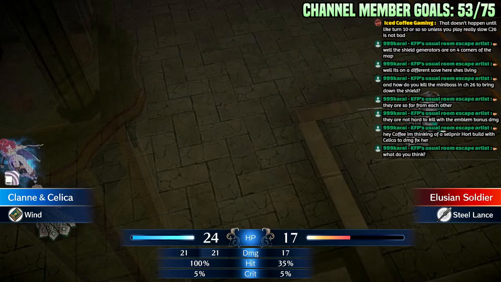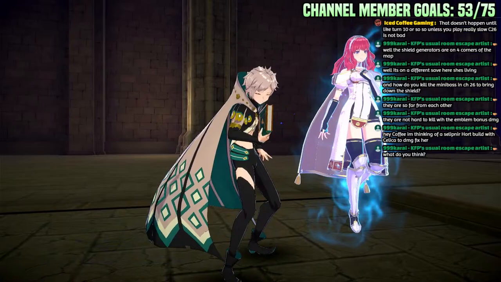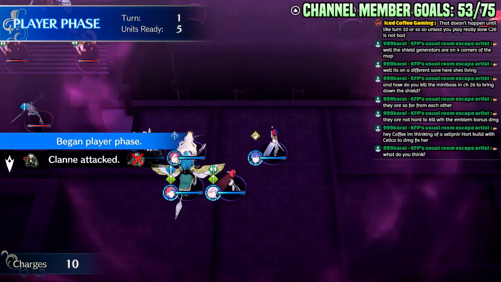Oh, he got hit by a 35. Thinking of a Sleep Near Hortensia build with Celica. That's actually what I'm going to be running in this chapter, in this playthrough. All right, let's not burn a pulse in the opening because some of the boss fight things here are going to be pretty suspect.